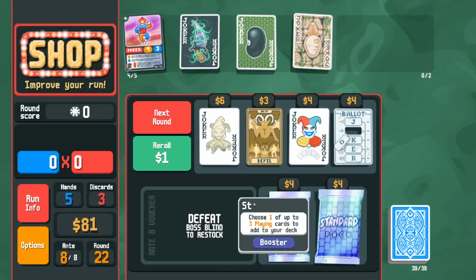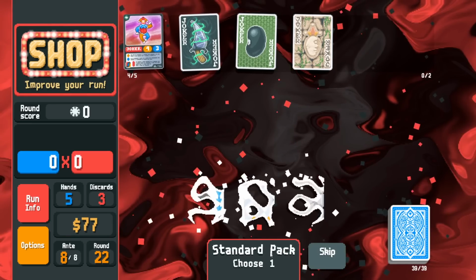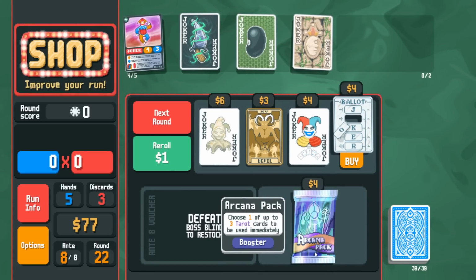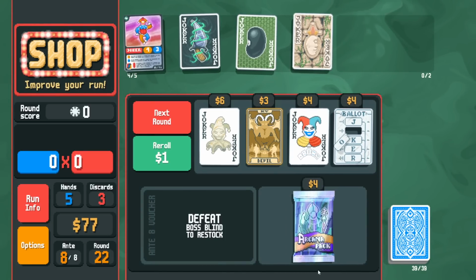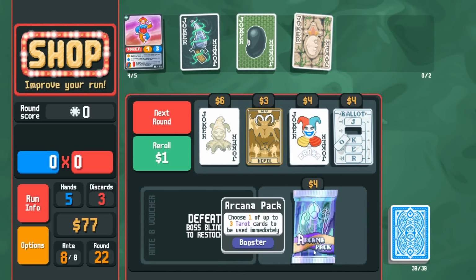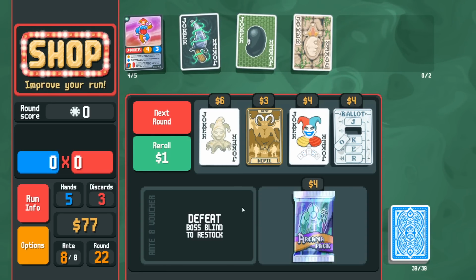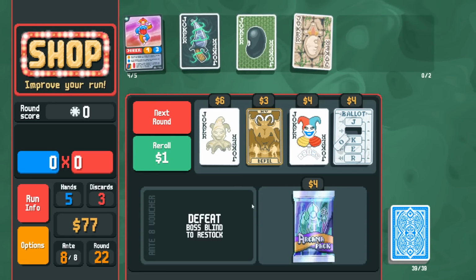So yeah, how about we pick up this standard pack? Most standard packs I don't need, but I have the money anyway, so we might as well. I think I'm gonna re-roll before opening the Arcana pack in case we get some tarot cards that we wanna buy.